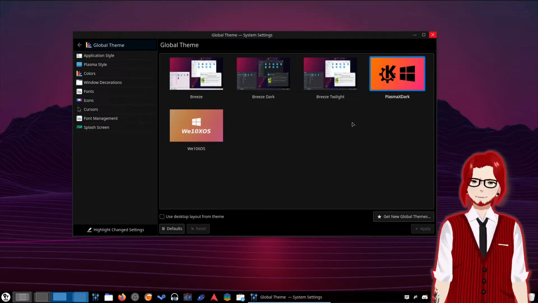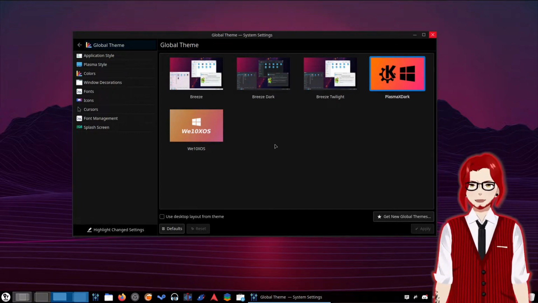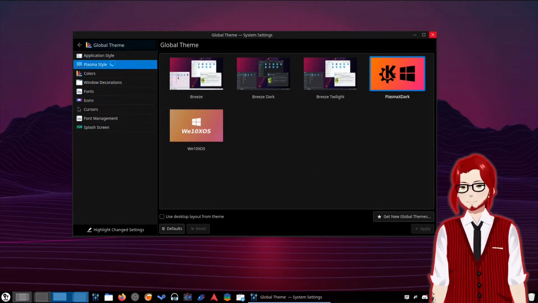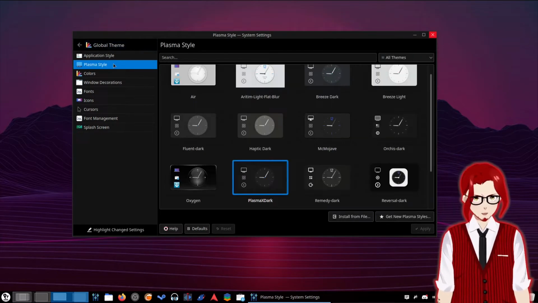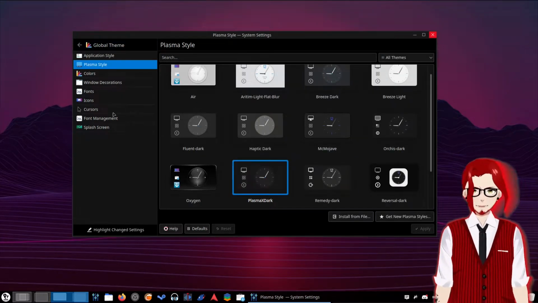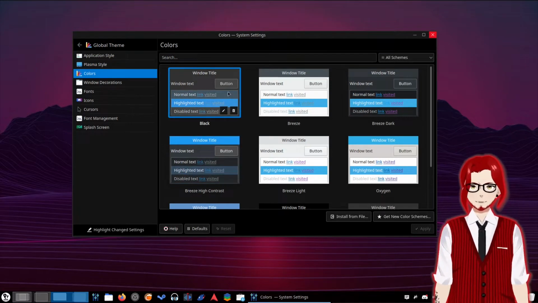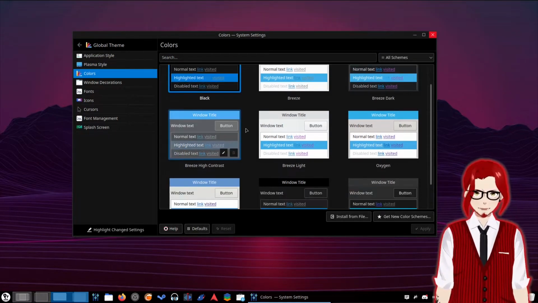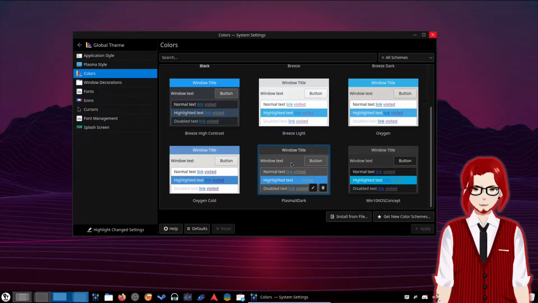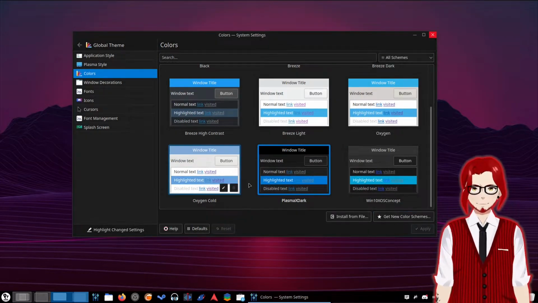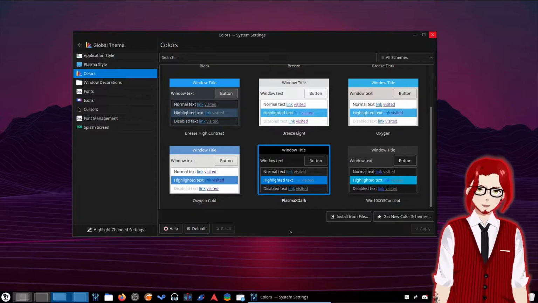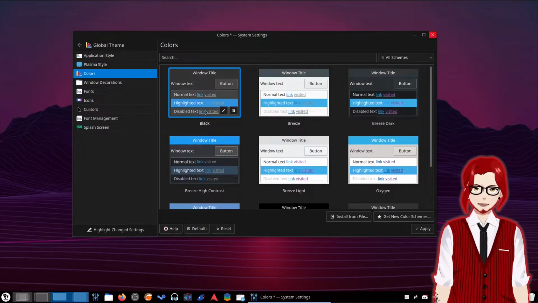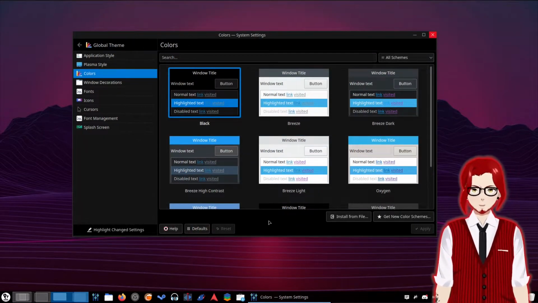Now I've actually edited the colors a little bit. I've made it a little bit darker in some places and a little bit lighter in some places. So you can see it's pure black in this area, but it's a very dark gray in this area, and that's universally applied. And then you can go to something like Plasma Styles. And again, I have Plasma X Dark. You can go into the colors. You can see it's black. This is my modified version. The normal Plasma X Dark looks like this. It's a lot more grayish. I wanted a lot more of the black look to it.